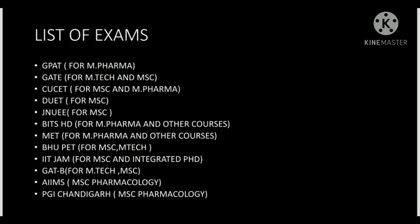GATE is for M.Tech and MSc. You can choose subjects like food technology and pharmaceutical technology. Importantly, GATE opens a wide field for MSc. When you choose M.Tech you get scholarship equal to GPAT, but when you take admission in MSc you get 5,000 rupees scholarship per month. For pharma students, I think you should go for GPAT first and then GATE, because the life science syllabus has many common topics studied in B.Pharm.